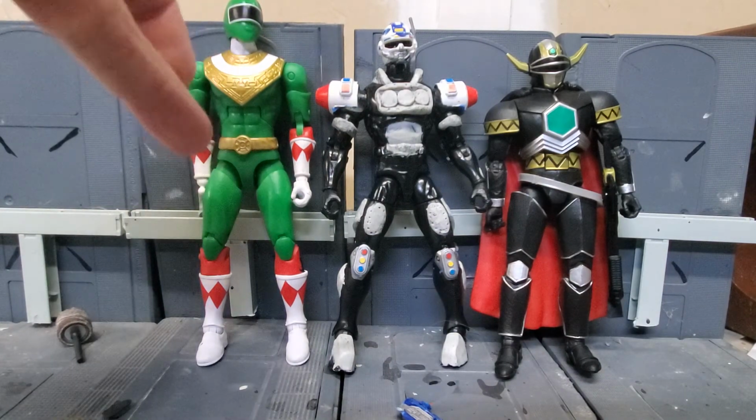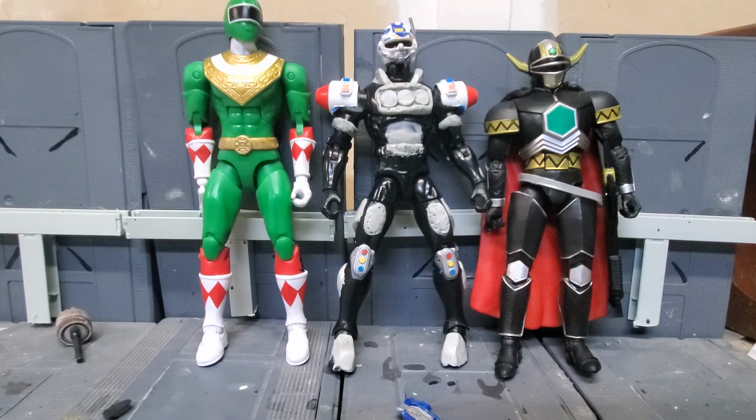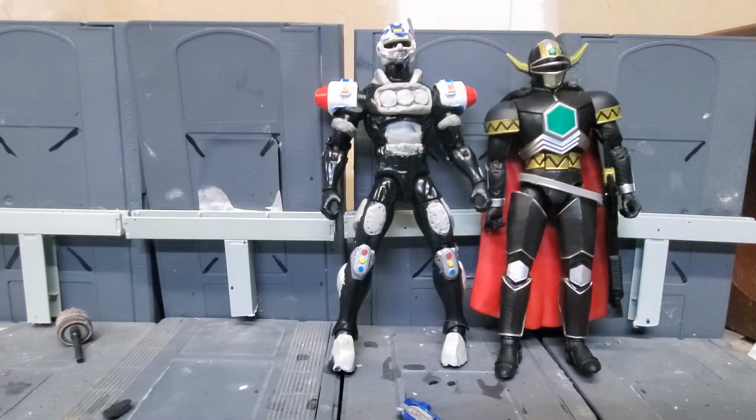So with the Legacy line, these are about 6.5 inches. I'm gonna call him, I don't know, maybe 6.25. And then he's supposed to be 6. So yeah, it's gonna be a little bit difficult trying to pair him up with either a Legacy or a Lightning. More than likely, I'm probably gonna pair him up with Lightning, just because I can be like, you know what? He's just a little bit taller because he's a weird fucking alien robot thing from the future. They're naturally taller. Or something, I don't know. But yeah, this is the progression of the figure.